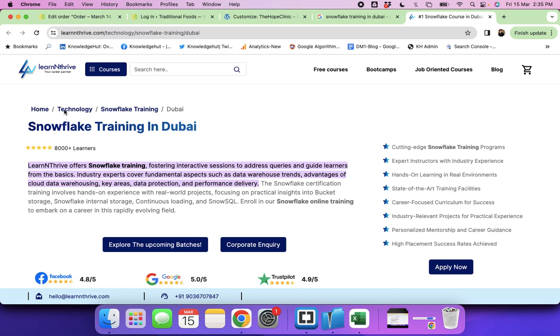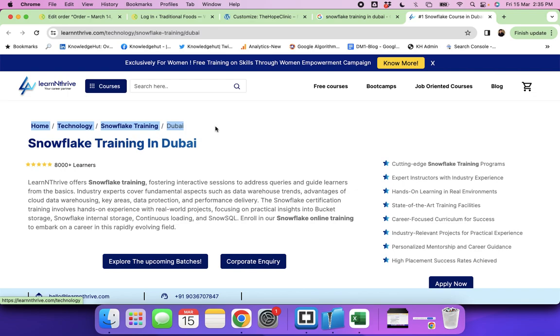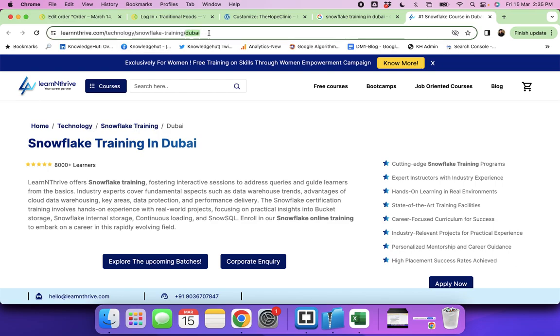Basically, it indicates hierarchy. What is this page? This page is about Dubai, and it belongs to Snowflake training. Dubai page belongs to Snowflake training, and Snowflake training belongs to technology. Technology belongs to home. So it's indicating a hierarchy.